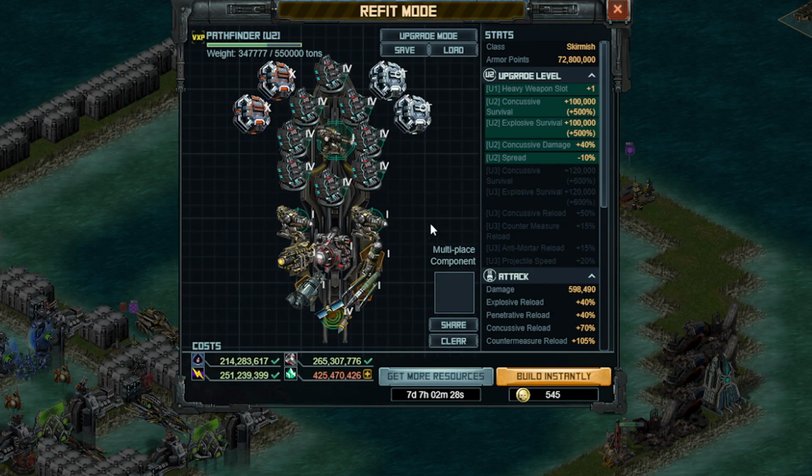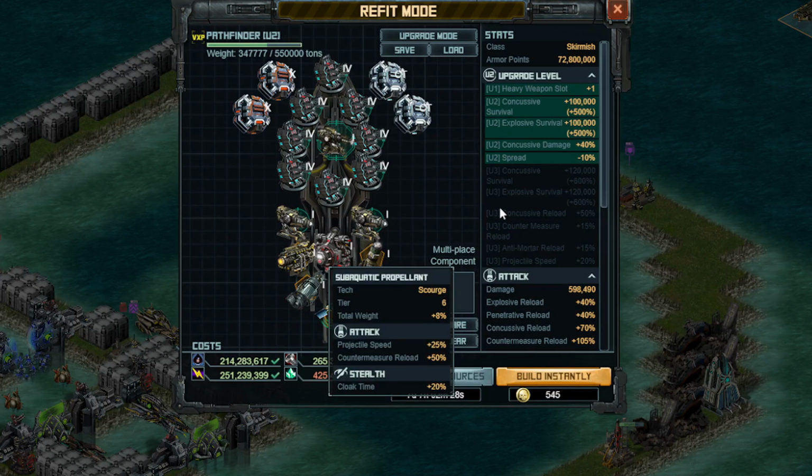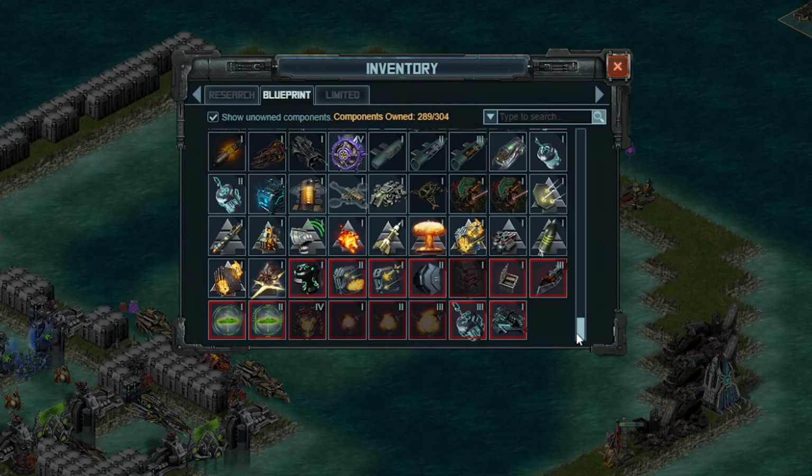Now, if you are using engine upgrade, take off the lowest projectile speed special you can. I believe that would be subaquatic propellant. Again, because the countermeasure reload does nothing, you can put on engine upgrade, speed upgrade instead of that, which again, if you're doing that, you have to do it across all 5 ships right there.